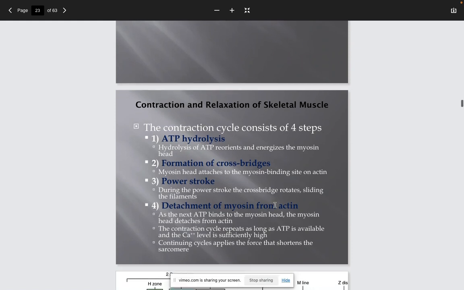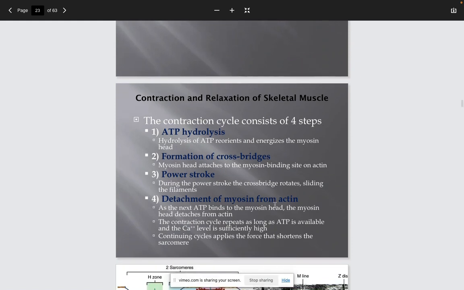And we will begin here with contraction and relaxation of the skeletal muscle. So, we're going to talk about the contraction cycle that has to occur. And I discussed with you guys in class, and for those of you watching online, about rigor mortis and how rigor mortis is a condition that occurs after humans have died. And this is due to sustained contraction. This is stiffening of the body that happens. So this is due to deficient ATP production.